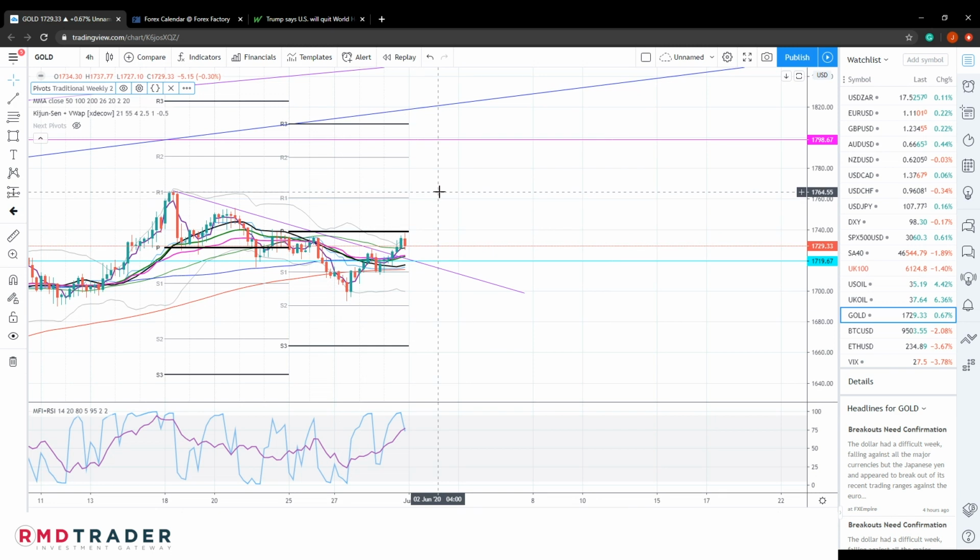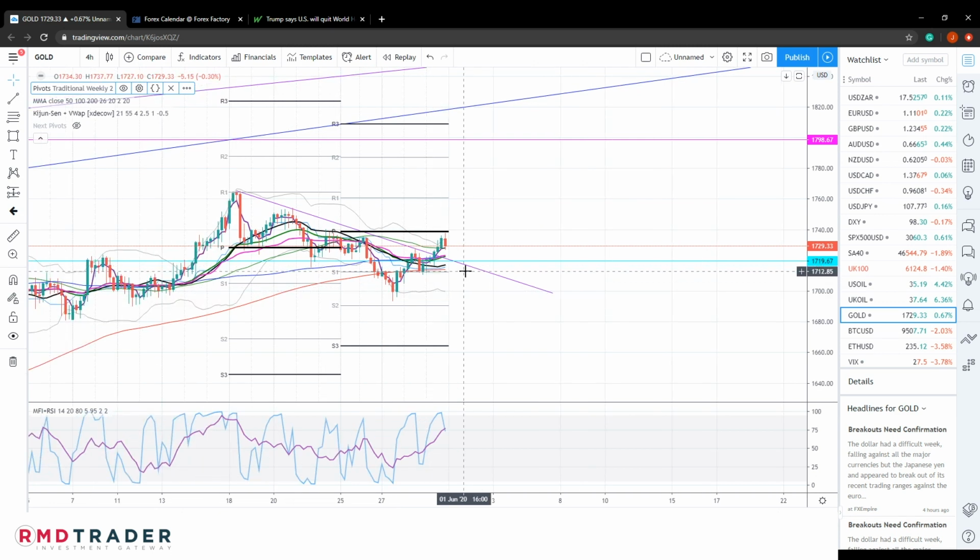And depending on any news that might break during the week, we might even see price move as high as the overhead resistance level at $1,800. Should price move back into this downward channel, I believe we will quite briefly find support at the 200 SMA. That would be at the 1,715 level, and also the previous low at about the 1,700 level. So not very likely at this stage that price would move much lower than the 1,700 level. Markets can and in most instances will do anything, but from a purely technical perspective, it's definitely more likely that we'll see more bullish behavior from gold during this week.